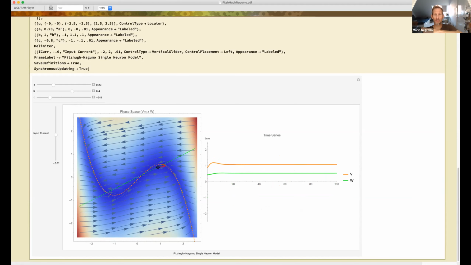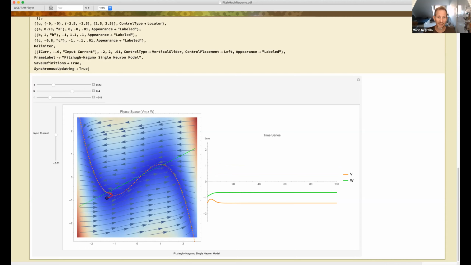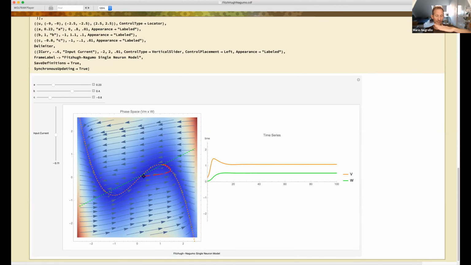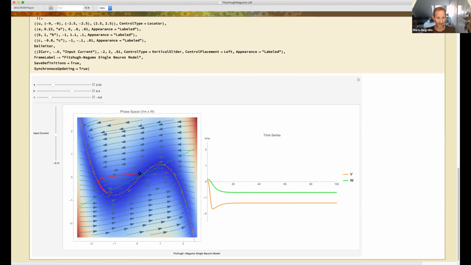If I make the refractory variable sufficiently slow, I have now 3 points of intersection between the nullcline, the green nullcline, and the orange nullcline. And each of these points of intersection, as you know, are points where both of the nullclines are 0, so they're each equilibria. Now, it just so happens that the equilibrium here in the middle is a very unstable equilibrium. In fact, it is the same saddle node as we had before. It is pushing orbits away from it because the nullclines ultimately have an intersection with a high slope, so larger than 0, the derivative. And it distinguishes 2 points that the neuron can happily occupy. So these are 2 stable equilibria.